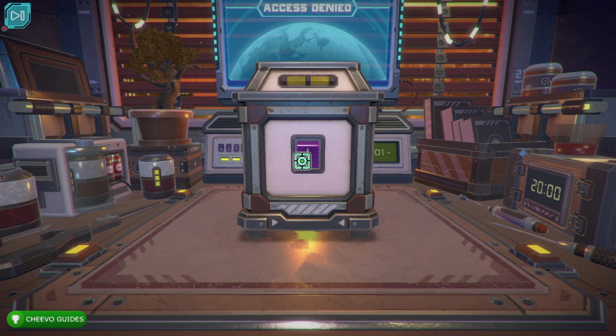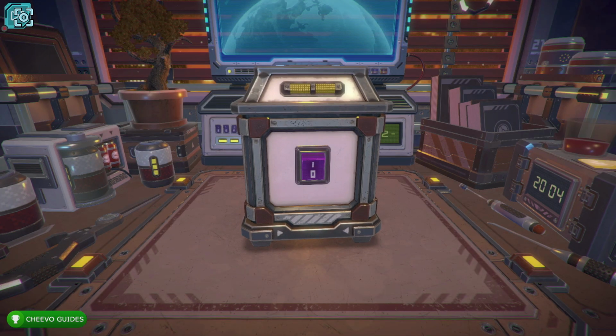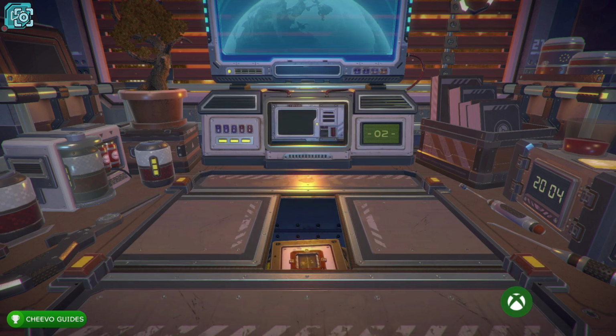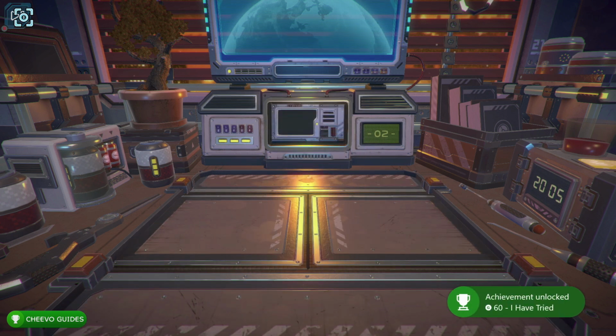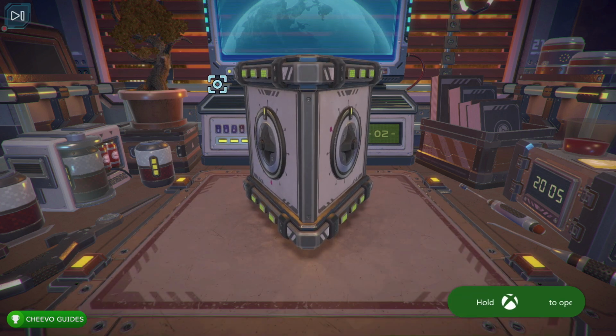Next, you want to let 3 minutes pass by because we have an achievement or trophy for spending 3 minutes on one puzzle. That's called the It Was Hard achievement worth 80 gamer score. At that point, you've waited long enough that you can skip a level. To do this, take your pointer and hover it over the icon on the upper left hand side of the screen and press B. This will skip a level and it will unlock another miscellaneous achievement.